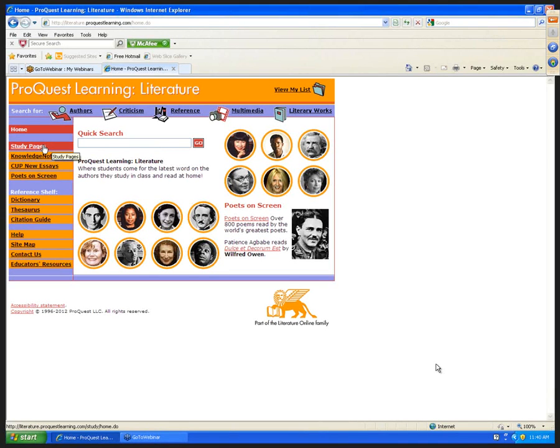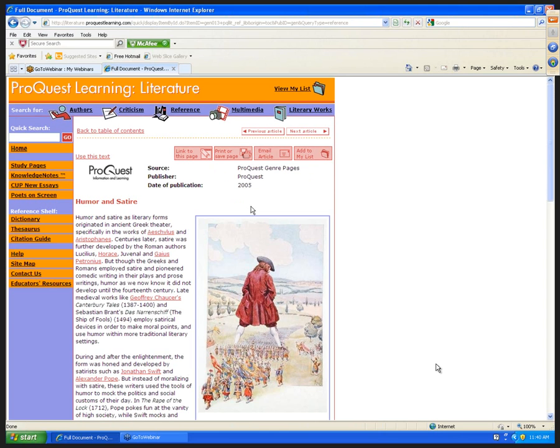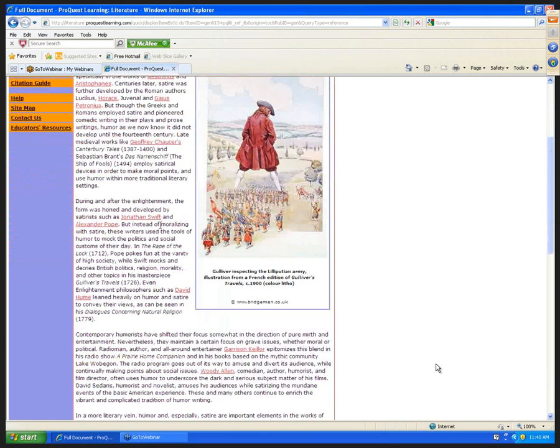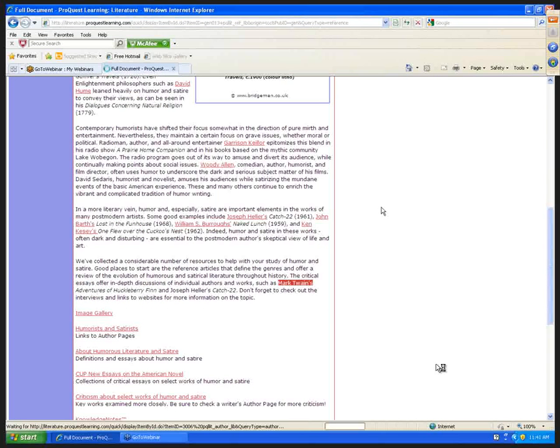So if they didn't have a name that they knew to search, they were just beginning their research, trying to find somebody to search for, you could come in and look at the genre pages or period pages or literature pages. So let's just look at genre pages. And now you could pick out a genre, for example, humor and satire, and now get a list of names: Jonathan Swift, Garrison Keillor, Woody Allen, Mark Twain. So let's click on Mark Twain.